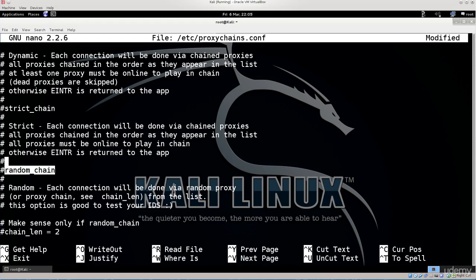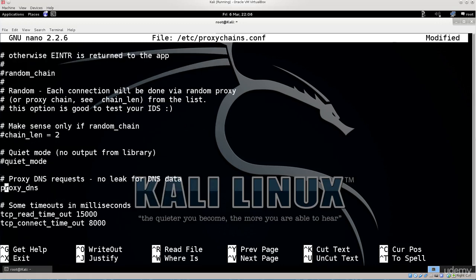Now, random chains are, in effect, basically the same thing as resetting your services. I mean, if you're resetting your Tor, you will be assigned a new IP address. Tor assigns you a new IP address every 10 minutes or so anyway. But with the random chain, you can specify a list of IPs, and then you can tell your computer, okay, I want you to connect to this point, and every time you transmit a packet, I want you to use a different proxy. You can do that as well. That's one of the options, definitely. You can say, okay, go use this one 5 times and then change it to another one or something of a kind. There are a lot of options to specify there, primarily the chain length.